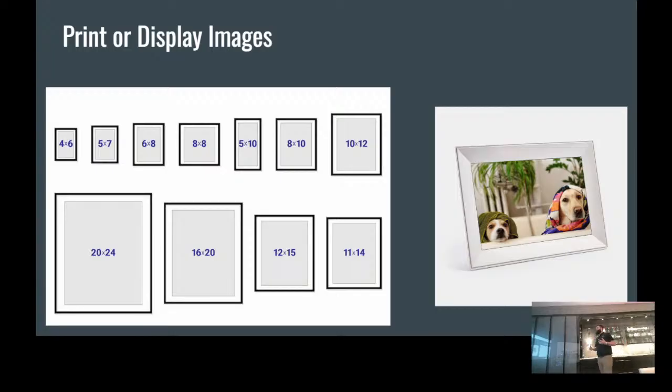So what I tell people is if you have a crop sensor camera, APS-C, Micro Four Thirds, a 1/2-inch sensor, a 1-inch sensor, my recommendation is that top row of photos. 4x6 to 10x12 is perfect for your smaller sensor cameras. That's great for photos to keep around the house, give to grandma for her birthday or for Christmas, frame and have hanging along the stairs as you walk through the house. Great way of showing off your memories.